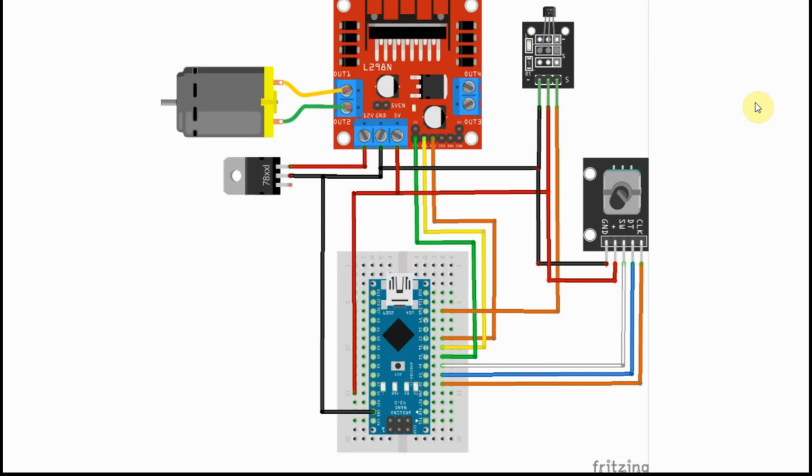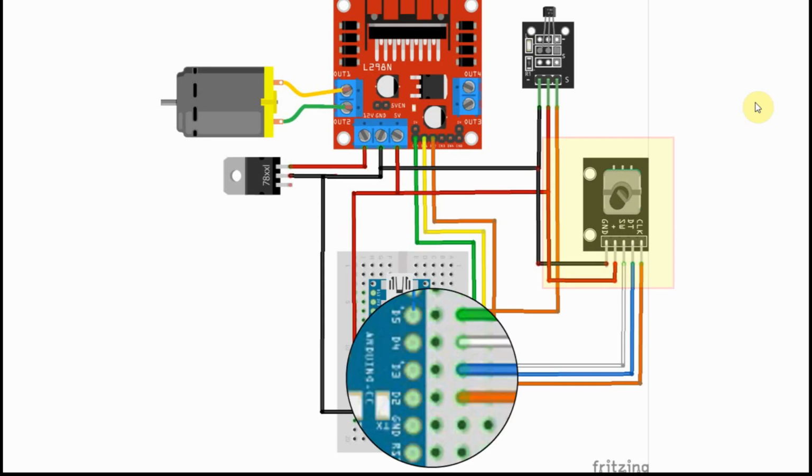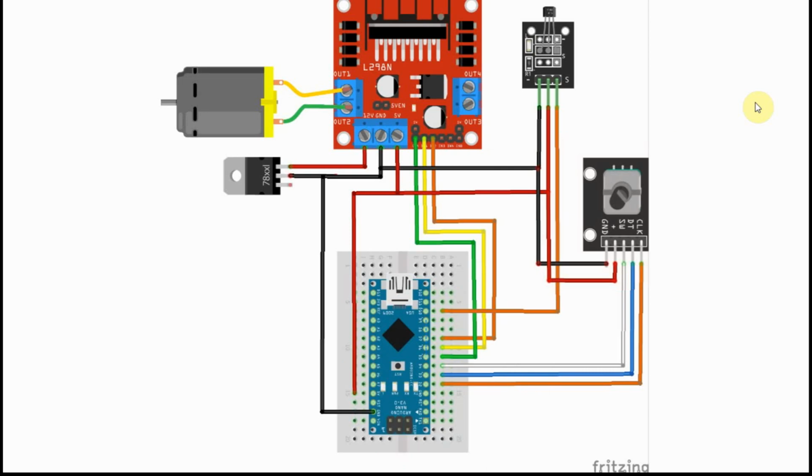I could take a chance and try and edit it as I go in the video, but I'm not going to do that. I already have a script written and it's using pin number 11. And then I have the rotary encoder connected in pins 2, 3, and 4. The reason that I selected 2, 3, and 4 is they equate to when I use the secondary serial port using that soft serial. And when I switch this out to the Nextion display, I'll replace that rotary encoder with the Nextion display. Otherwise, it's pretty much the same. The only other change is instead of using the left side of the L298N, I end up using the right side just because it worked better for this video and the way I shoot it when I have the camera on it.